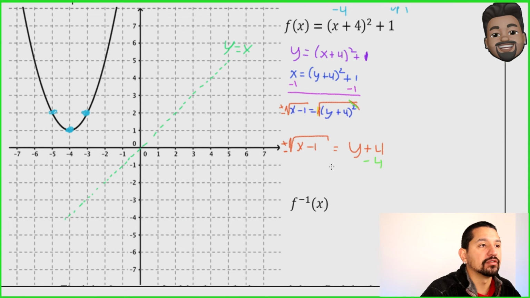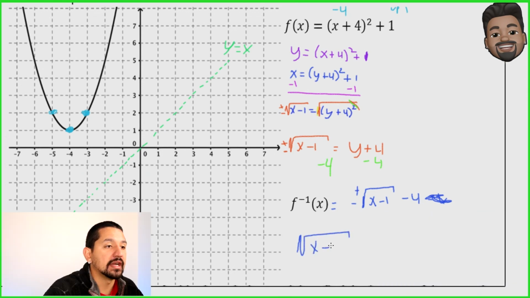And then we're going to subtract 4 from both sides. Now, when I subtract 4 from both sides, the subtracting by 4 does not go with the x minus 1, because it is bounded by the square root. So this is how it's going to look. We're going to get plus or minus the square root of x minus 1, subtracted by 4, is equal to y. This is our inverse function, which we figured out. Now I technically get two of them. I get the positive square root of x minus 1 minus 4, and I get the negative square root of x minus 1 minus 4. There you go.